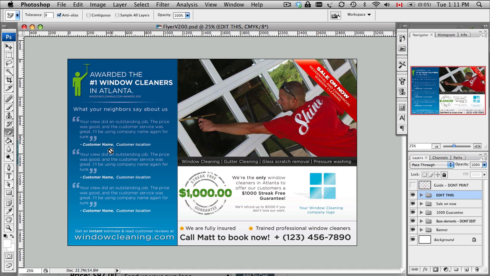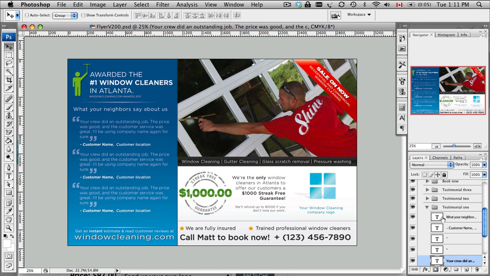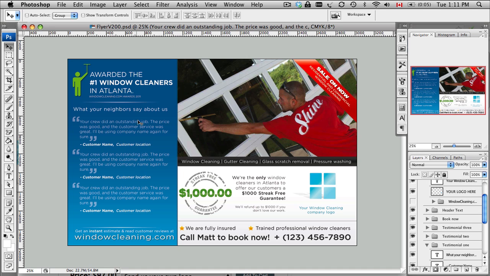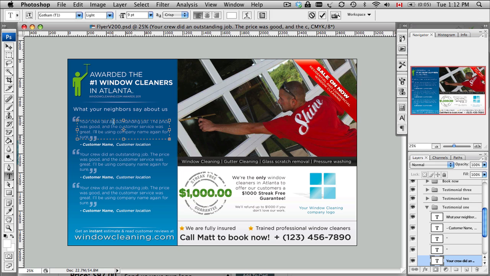So on the flyer you can see that there's testimonials down the side. To edit one of these testimonials you just have to select the layer for the testimonial. In Photoshop you can either do this through right clicking on it and selecting the layer, or you can do it through the layer manager, which depending on your screen layout is usually on the right side of the screen. Once you've got the layer selected, you can use the text tool, which is either a shortcut of T on your keyboard, or you can scroll down onto your toolbar, which is on my left hand side of my screen, it might be different on yours, and select the text tool. And then you can click on the testimonial text and edit it however you would like.